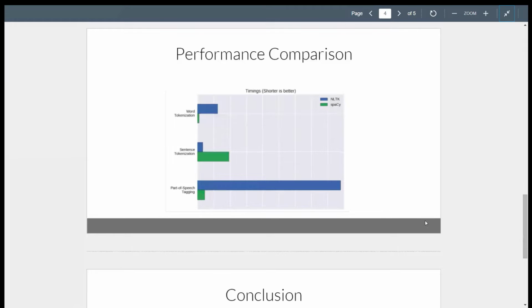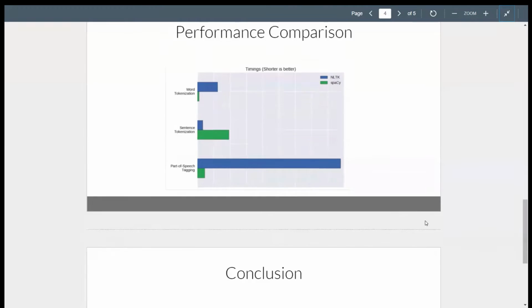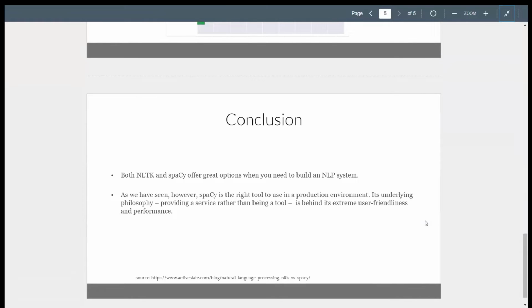You can see that the timing of Spacy is shorter as compared to NLTK, except for sentence tokenization. You can research why that is so. It is basically because Spacy handles this in a different way by creating a graph semantic of the sentence, whereas NLTK does it via a more straightforward approach. But generally, you can see that Spacy performs much faster. As I just said, Spacy is more popular in industry and production environments, whereas NLTK is a good-to-go library if you just want it for your personal projects.